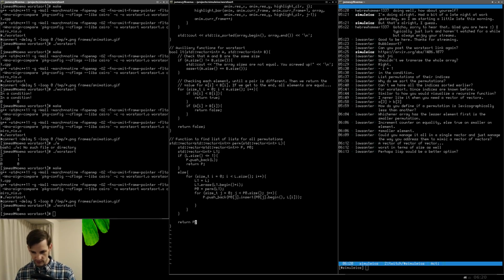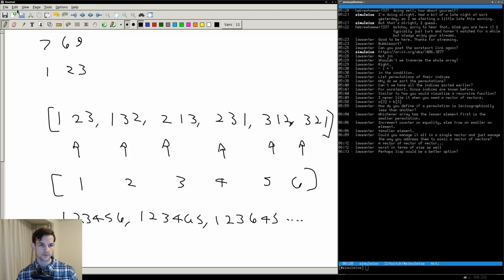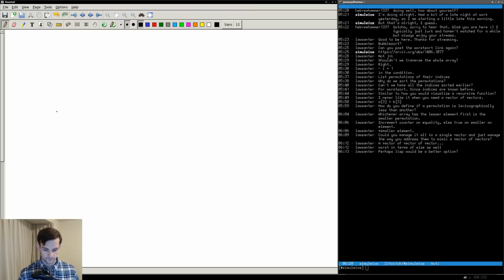Okay, so what is this doing exactly? Here's what this is doing. Let's start with a random list of elements here. So we'll say, again, 7, 6, 9. Why not? Let's do that one. This turns into 1, 2, 3. So we have 7, 6, and 9. 7 is going to be the first element, 6 is going to be the second element, and 9 is going to be the third element, okay?